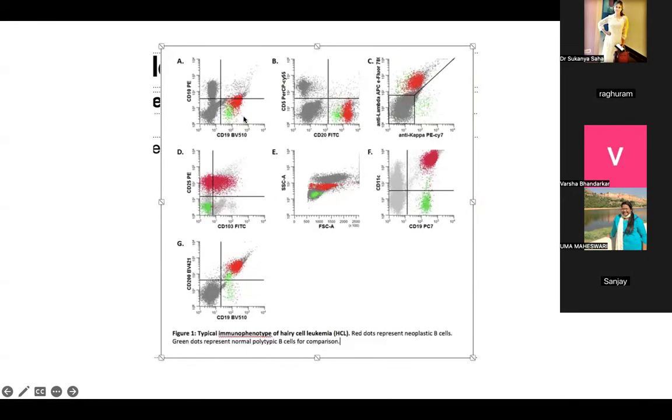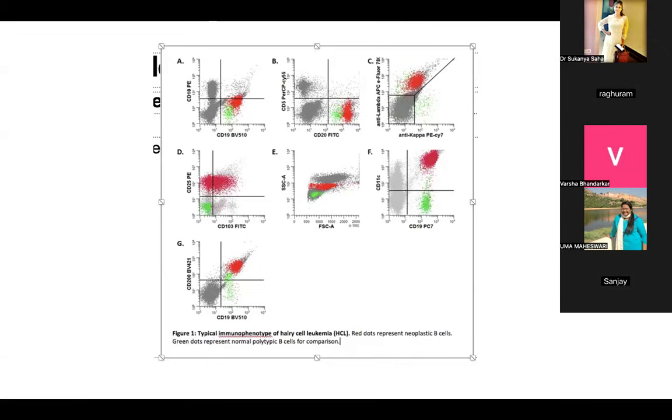Here you can see that it is CD19 positive, CD10 negative. Here it is CD20 positive, but CD5 negative. Here it is both CD25 and CD103 positive. Based on all these, something that is CD19, 20 positive, CD5 and CD10 negative, but CD103 and CD25 positive is mostly hairy cell leukemia. Can you tell me what the first line treatment for hairy cell leukemia will be? Cladribine, single agent. Dose? And how do we administer it?